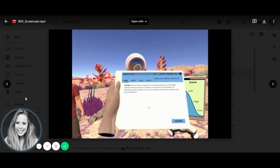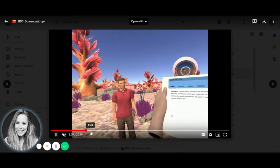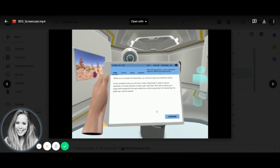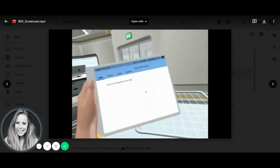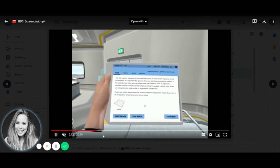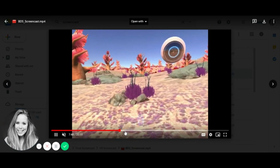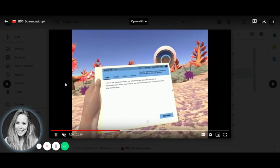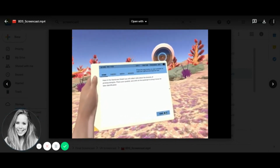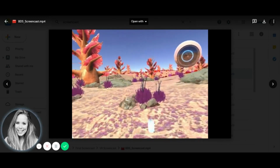Before they go out and sample, they have to learn about the different methods available. So let's just see if we can fast forward a bit here to the lab. So they teleport back to this lab and they learn about these different methods. And as time and resources are limited in the real world, they also learn to prioritize the different methods so that their time in the field isn't wasted. And then they go off again into the field. Here we go. Here they set up their sampling and wait to see what they find. Now, luckily, because we're in a virtual world, you can fast forward to get the results again.